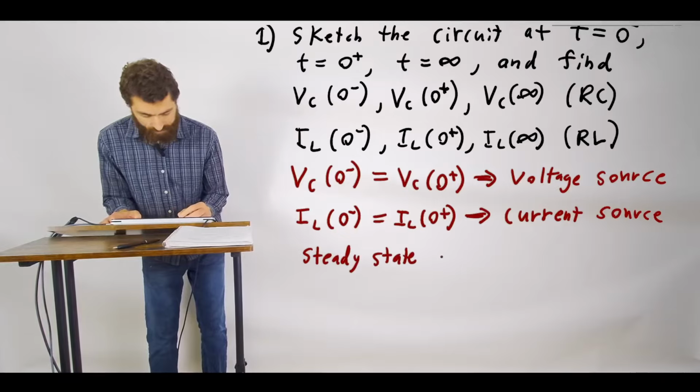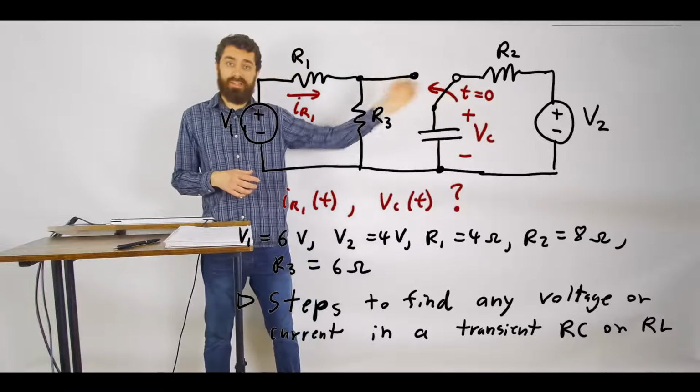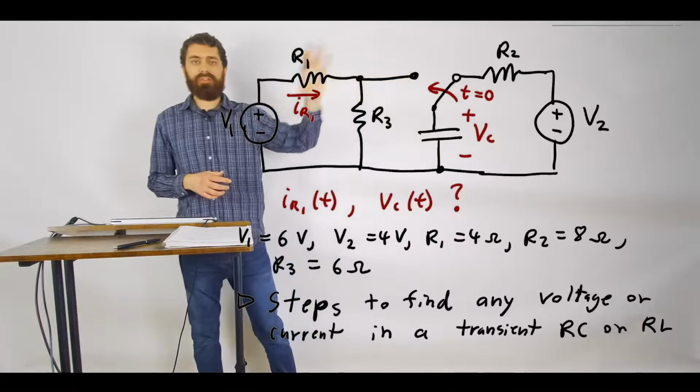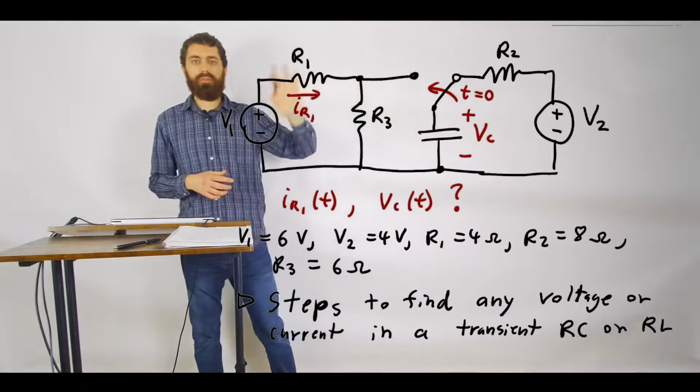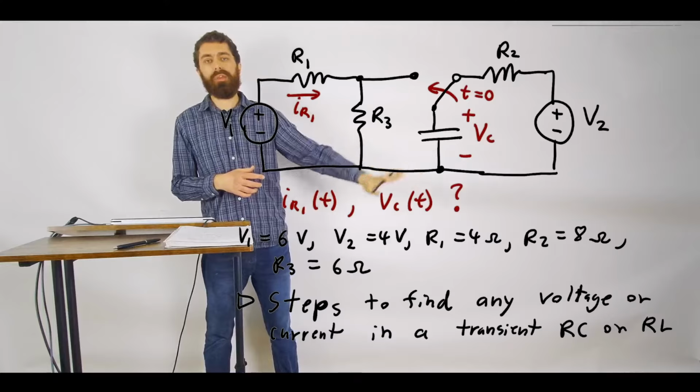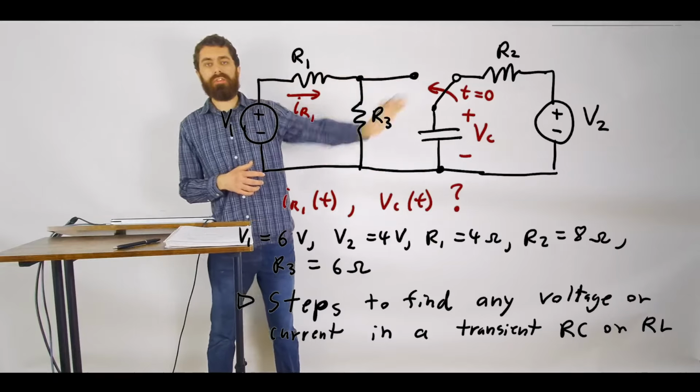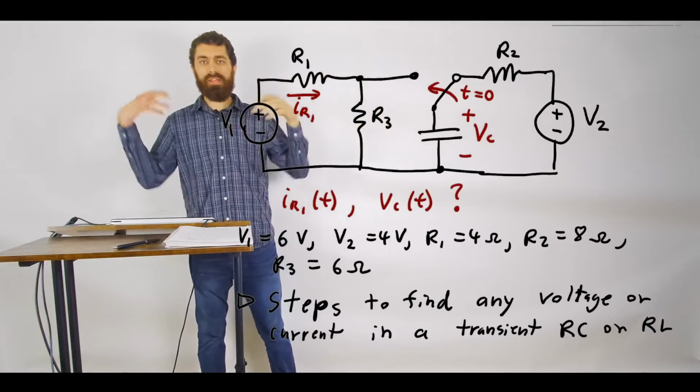So let's go ahead and apply this first step to our example here. Let's think about t equals 0 minus, right before it switches. Right before it switches, this is connected and this is disconnected. If this is disconnected, this whole circuit here is only connected by this one wire, and so no current is going to be flowing here. So essentially you can disregard this whole half of the circuit when thinking about it before it switches. So essentially the circuit will look like simply this circuit here. So let's go ahead and sketch that out here.